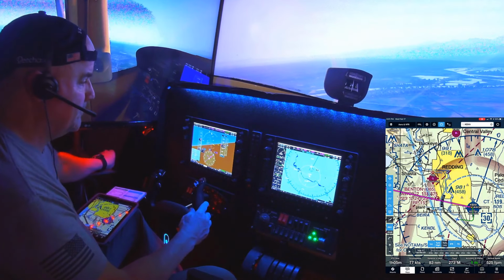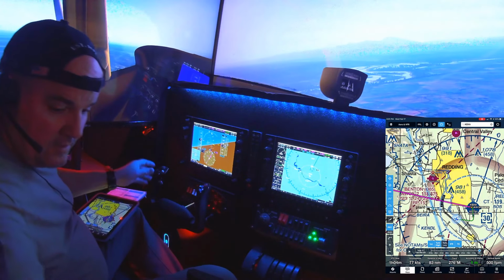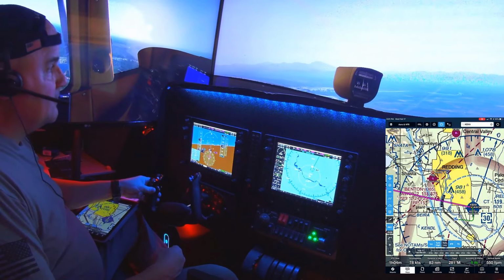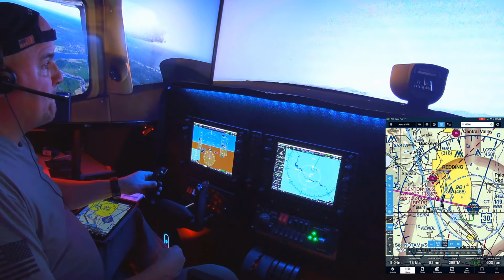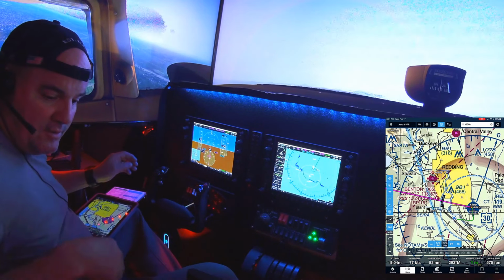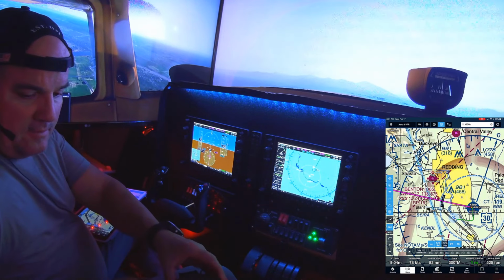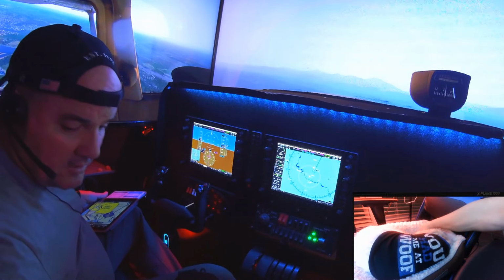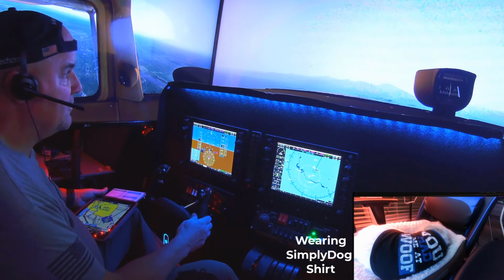Tuttles, you want a cookie? Got cookies. Got cookies here. We got to climb pretty quick because we're going to put the Tuttle cam on. He is sound asleep. You got to wake up. You got a cookie here. He'll do anything for a cookie.